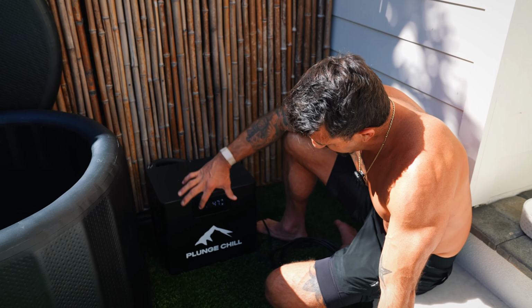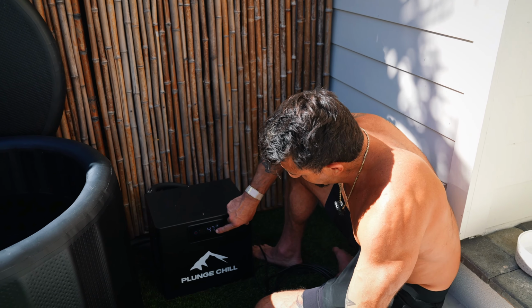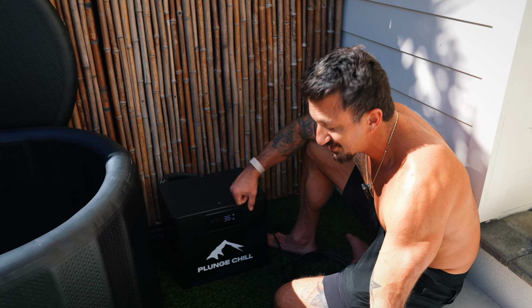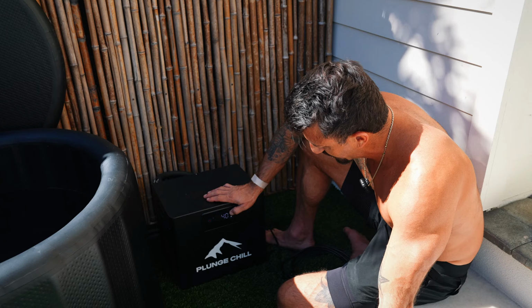You have 2 buttons here. You're gonna hold the power and the up button to unlock it. And now you can control and set your temperature. You can go down as low as 30, how far? We got 36 degrees, guys. If you guys are willing to do that, you're an absolute animal, but we're gonna take it back up to 47 where we like it.